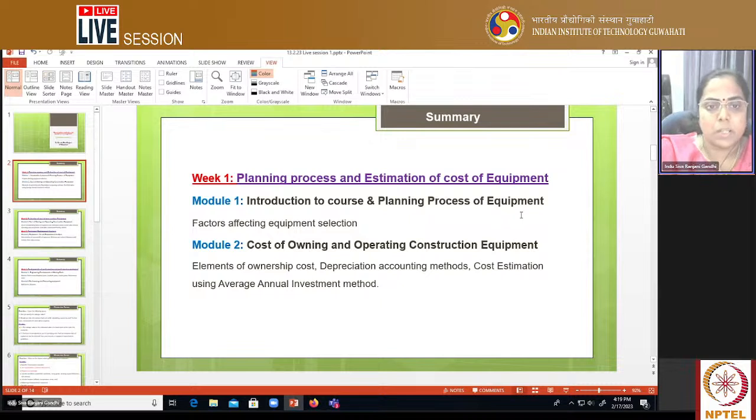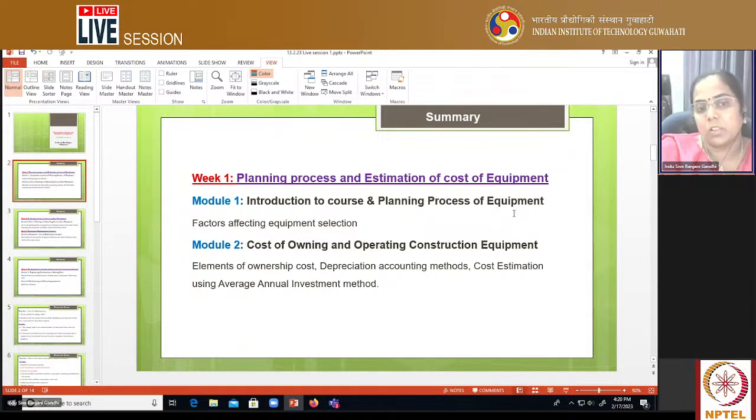For example, nowadays we have different options of equipment available for the same activity. How to make the choice, we have discussed already. We have to compare the economics of the different equipment and see which one gives you the lowest unit cost of production. The lowest unit cost of production you can derive from the equipment cost and the equipment productivity. Whichever machine gives you the lowest unit cost, you can make the selection.